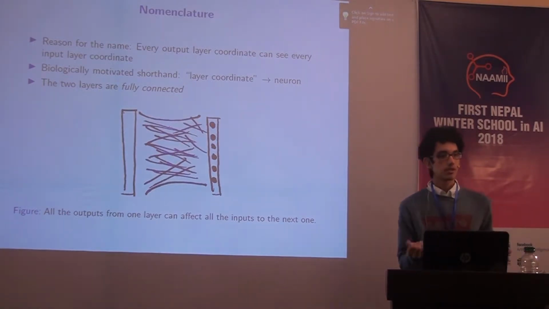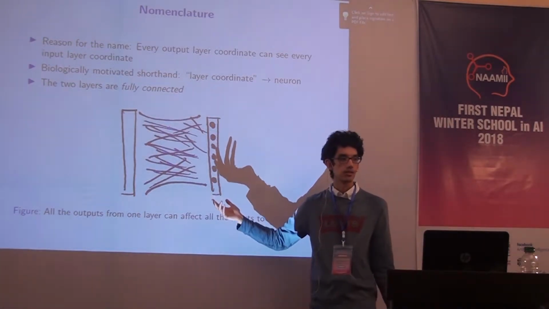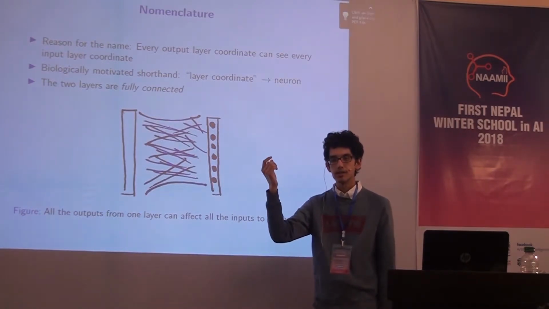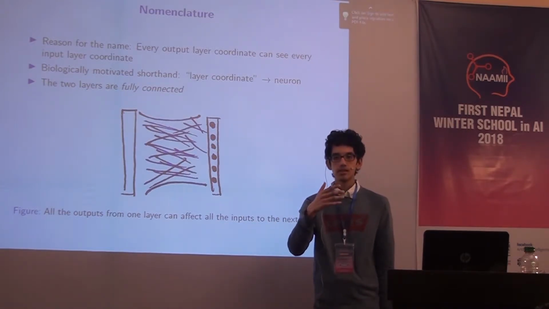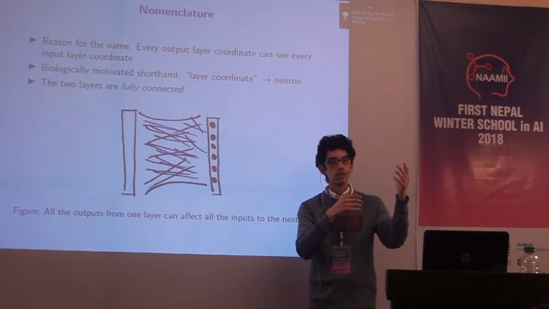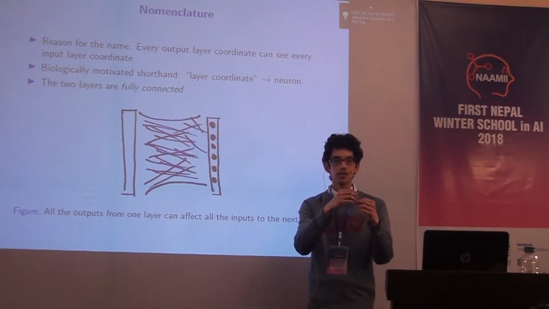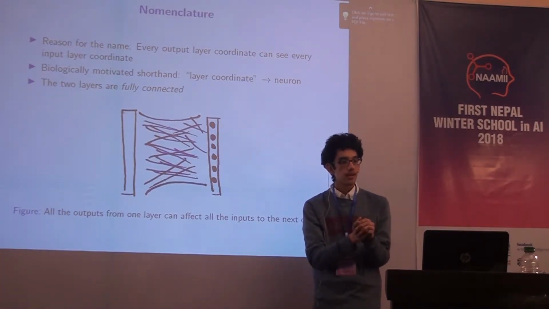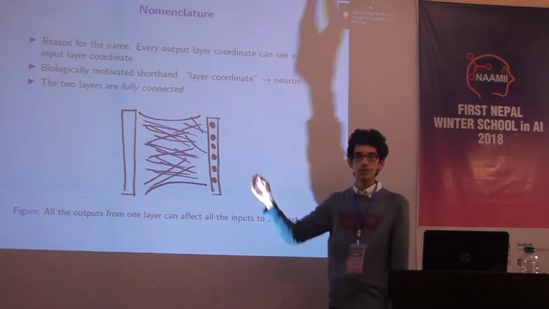Now, I haven't been calling it this, but each of these coordinates is called a neuron in the deep learning literature. There's some interpretation that if you find a neuron that activates when it sees certain things, then it has learned a useful representation of what's in that image, or what's in that scene, right? So you can think of a neuron as a high-level feature extractor, right? But at the end of the day, it's just a coordinate in this feature representation, right?